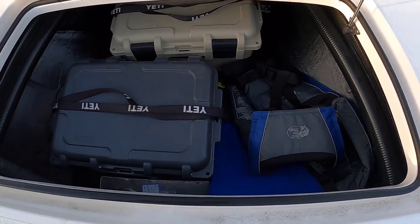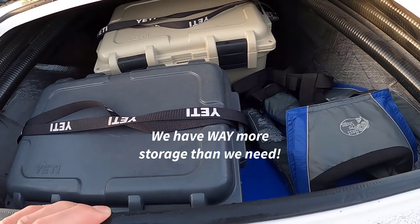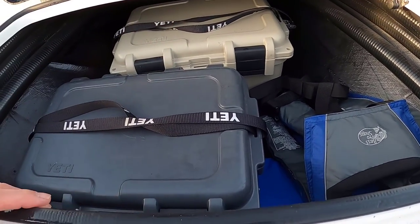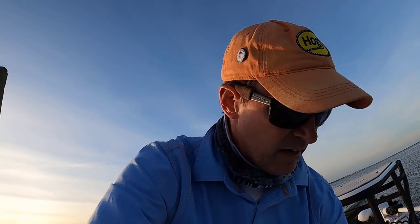This hatch is absolutely enormous. I'm 5'10", about 158 pounds, and I could literally get down in there no problem — I could probably spoon with my son in there. I've got gear all the way up front and I'm carrying a third of what I used to carry. I could easily add another 200 pounds of gear and it would just swallow it up.